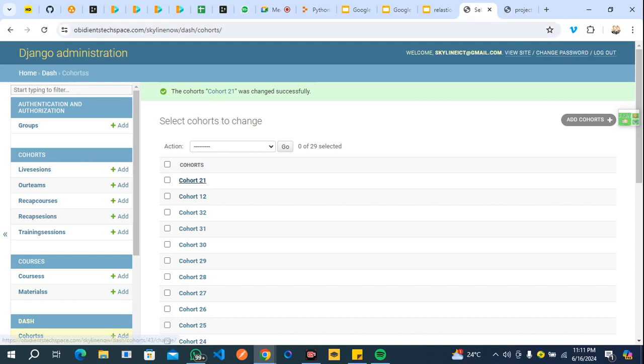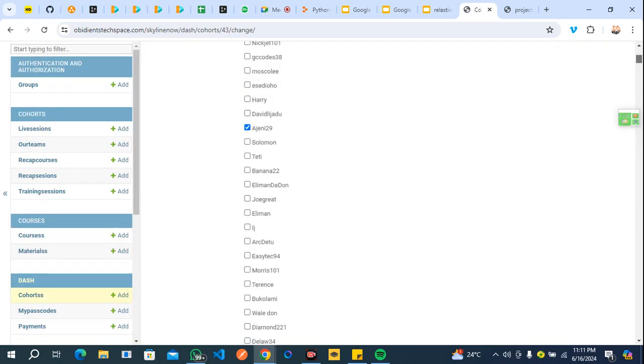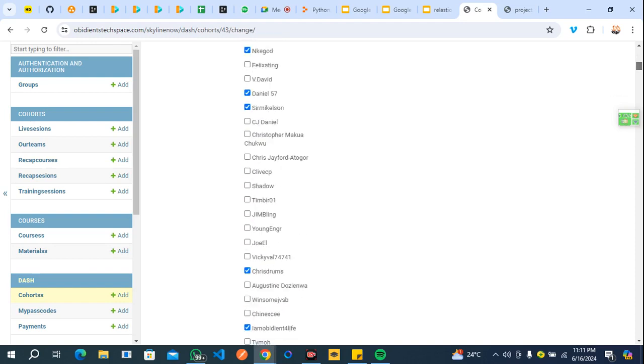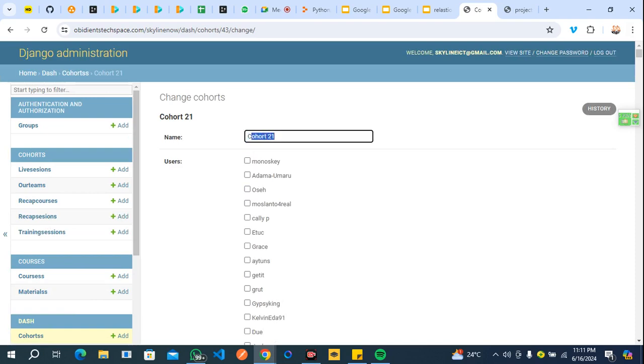So you have 21. So when you come to this 21, let's look at code 21. I think they should have a lot of members. So code 21 has these people. Are you getting me? Now it has Inkem, Good, Daniel, you can see all the people that are in cohort 1. Now when they come to cohort 1, it is just one. Are you getting me? It's just one model, one database, and then it is serving many people.